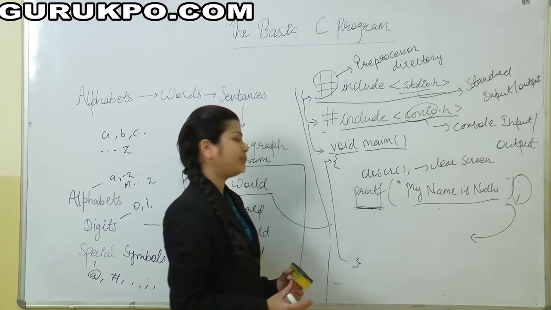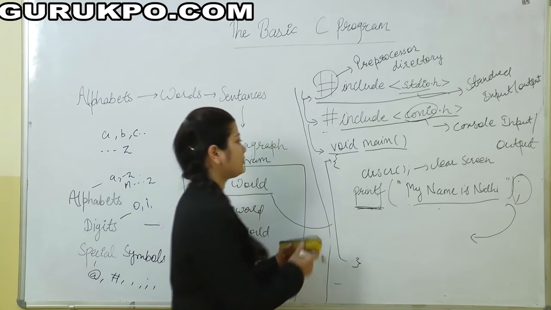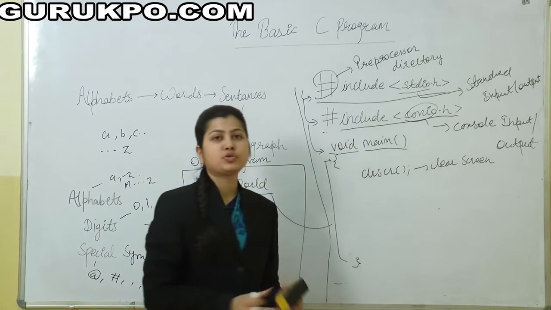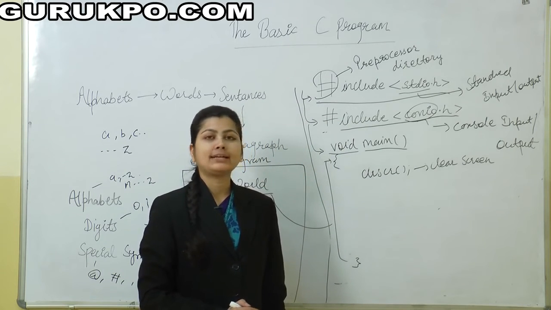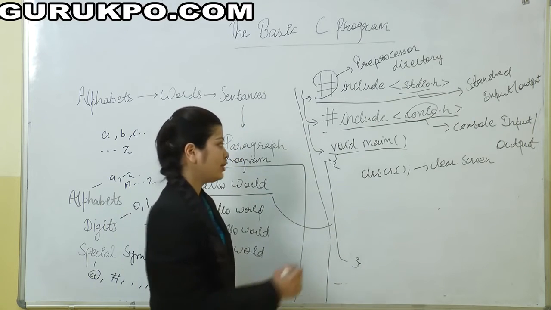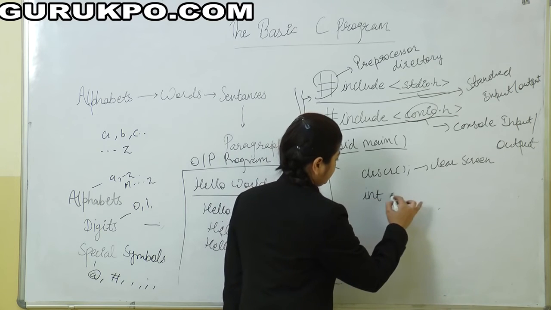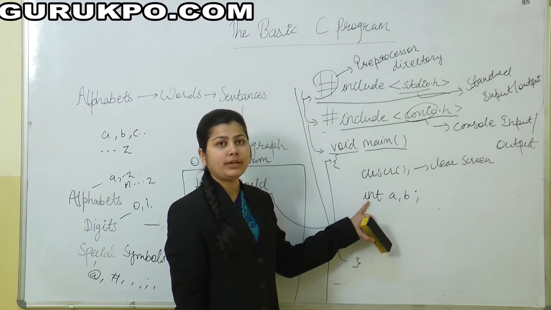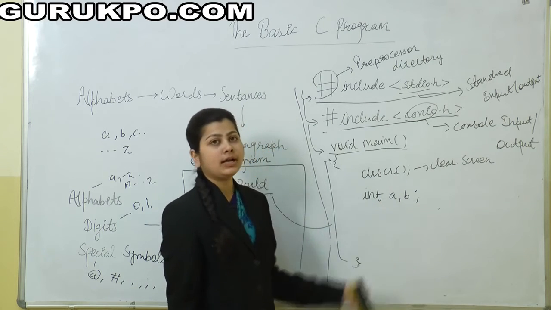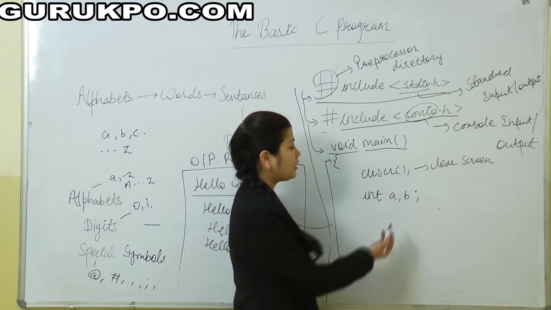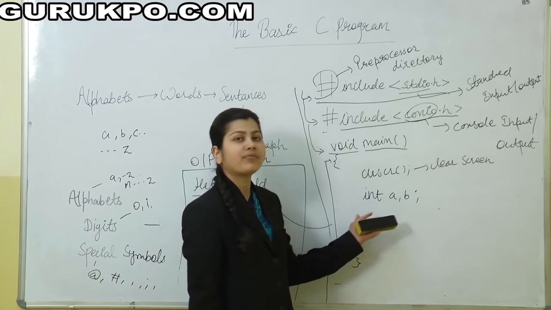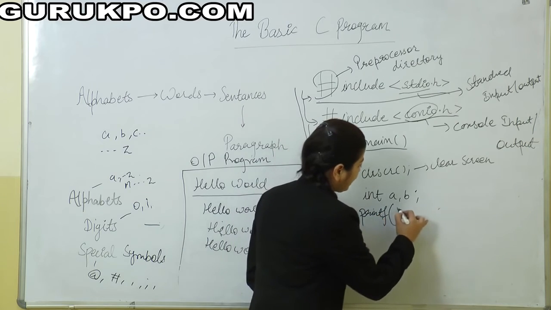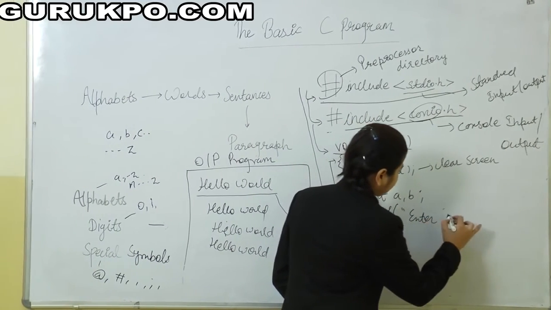If we take input from the user, then we have to declare some variables. For example, if we want to calculate the sum of two variables, we have to declare two variables. Here int is the data type of the variables and a and b are the variables. The variables are separated by a comma, and integer is the data type which defines the type of data we use in our program. So if we take input from the user, we have to define the variables.